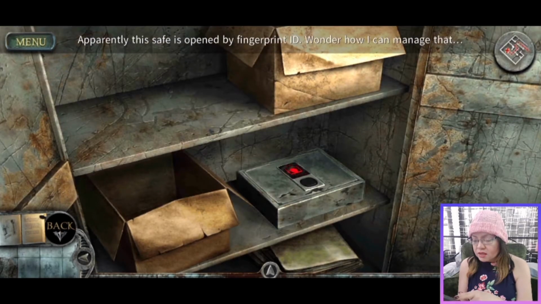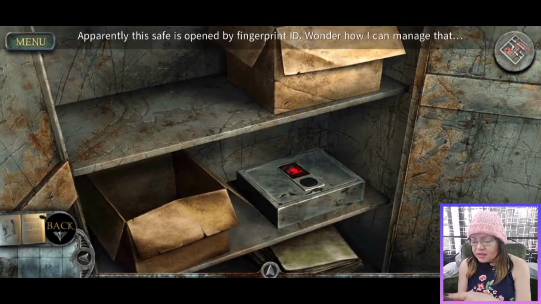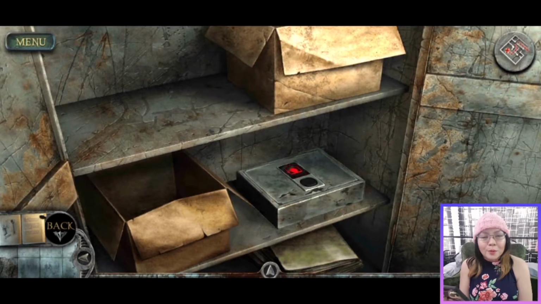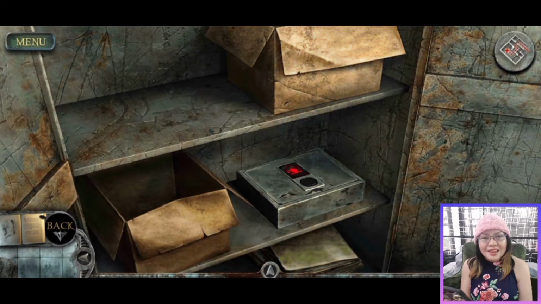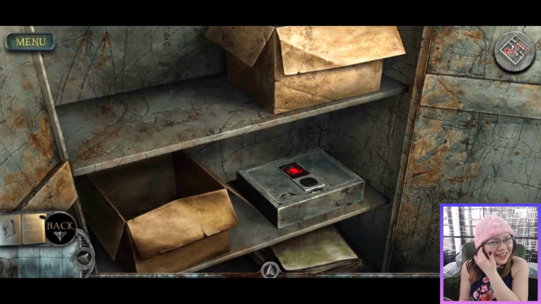That's weird. Apparently, this safe is opened by fingerprint ID. I wonder how I can manage that. Patient files. Yep. I really don't like the sound of it. That you have to use a fingerprint to open up the case. And the fingerprint you need would probably be that of the secretary. And that means we have to go around looking for a hand or a fingerprint that belongs to the secretary. That sounds awful.